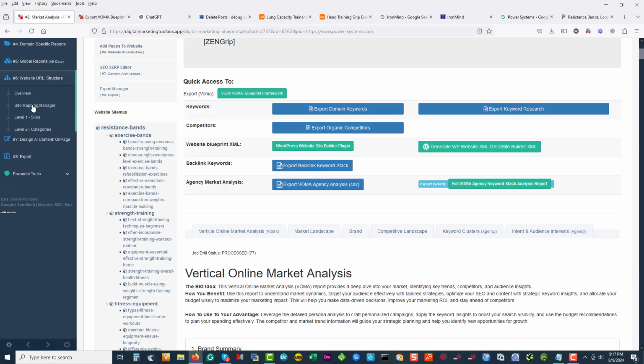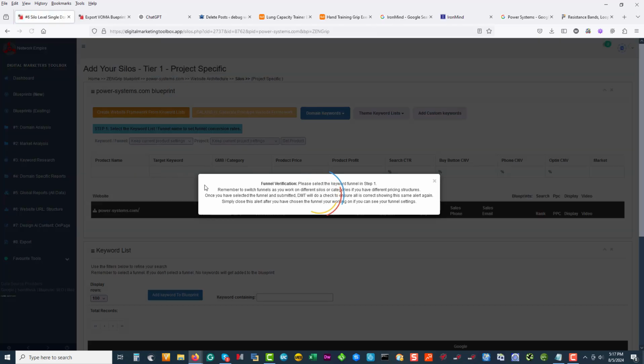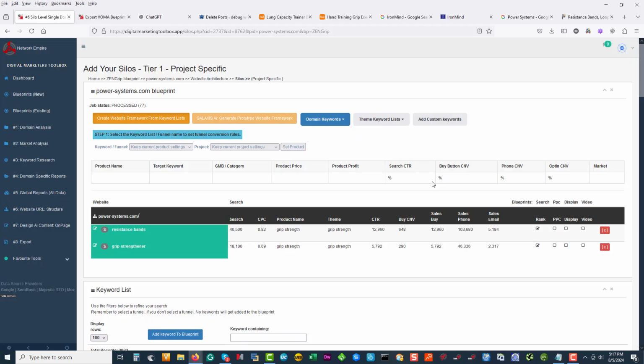We came down to the website structure on silos, and we chose to run Galaxis on the 2 keywords. That then proceeded and built out the entire website for us. And just for this exercise, we deleted 2 blueprints. But pretend we had a complete blueprint. We had generated all our content. This is what will happen.